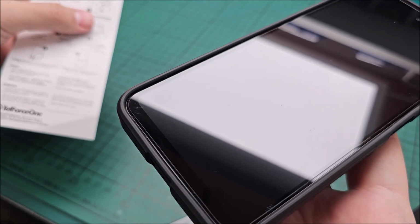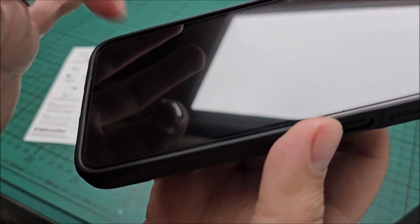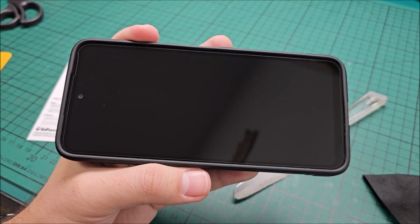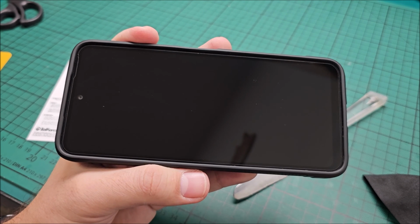I've got nothing to, I don't know, peel. There's nothing in here, it's just directly this glass, I think. Anyway, there's that. And that's about it for this video, with the exception of this thing, which I have no way of getting out of there. I think it's actually in the glass.